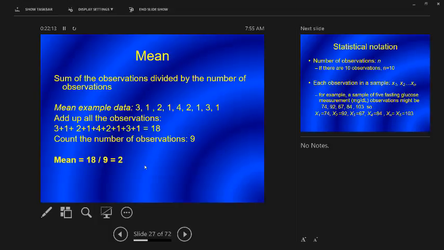Okay, so now we've talked about median and mode. Probably the most commonly used measure of central tendency is the mean. And as you probably know, the mean and average are synonymous, and we obtain the mean or average by just adding up all the observations, values, and then dividing by the number of observations. So in this little example, we have our sample of data, and we take all those values and add them up, and they add up to 18. And if you count, there are 9 values, so 18 divided by 9 gives me a mean of 2, just the average.